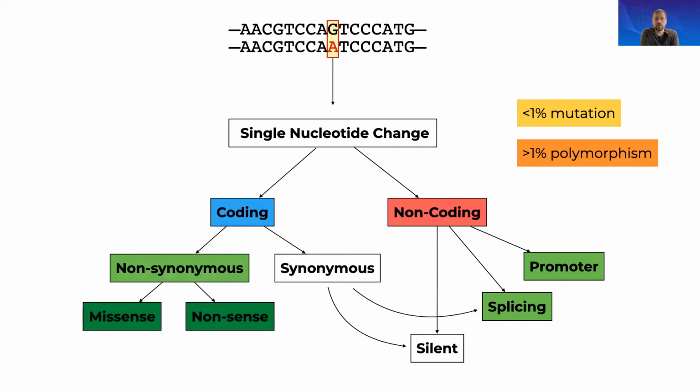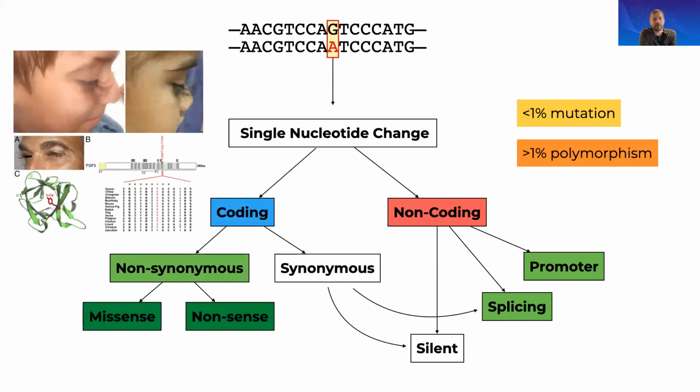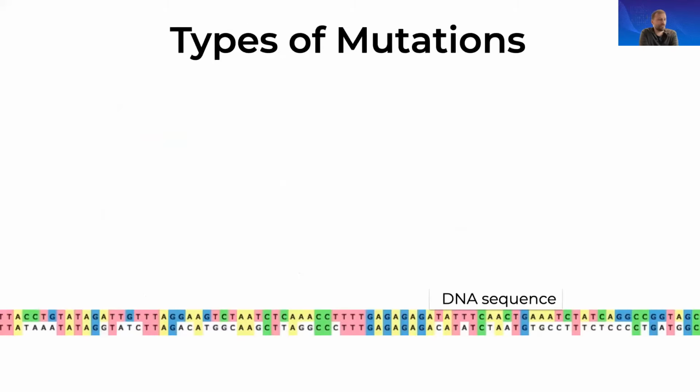And if they don't change it, we will still think that maybe they could be associated with a phenotype, but most likely they don't change the structure of the protein. And even if they're in the non-coding region, we will also expect them to have some potential impact, especially if they're found in the promoter region or some splicing region of that gene. And then we will take a look at some examples that can help us understand how this actually works in real life situations. So what types of mutations are there?